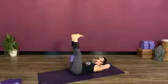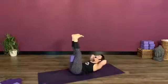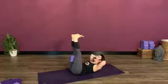Last time, we're going to lift and lower. Lift and lower. Don't use your chin to lift, you use your core. Lift and lower.